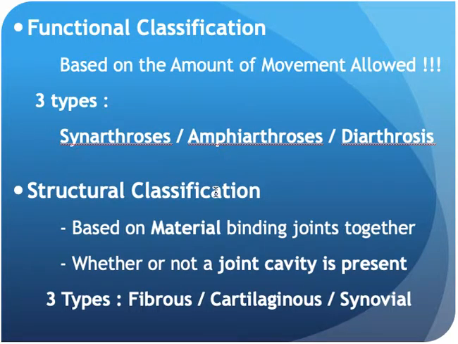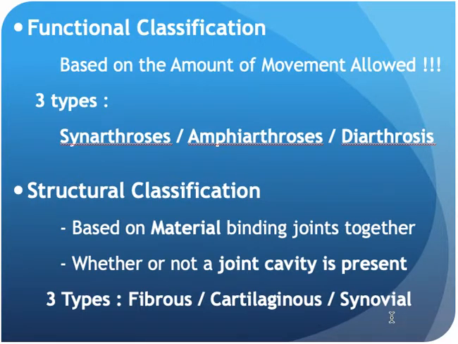And then when we're talking about structural classifications, this is based on the material that is binding the joints together. So one is based on motion, one is based on material, and this one's also going to be determined by whether or not there is going to be a joint cavity, okay? And for this one, we get three more subtypes. We get a fibrous one, we get our cartilaginous one, and then we get a synovial one. And from our tissue chapter and our microscope chapters, we start to get a little idea of, okay, this one's going to be made out of cartilage, this one's going to have more fibers. The synovial one might be the one that we're not quite as familiar with.